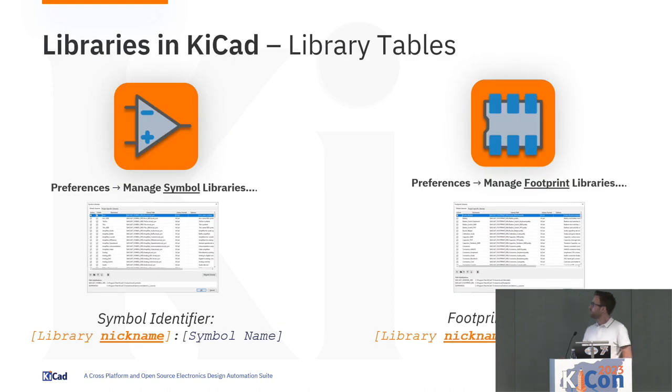So to start with, how do libraries work in KiCad? I think John already covered a little bit of that this morning. We have symbols, we have footprints, and we generally keep these separate. For the symbols, we have a symbol library table where we define all the libraries that we have, and for the footprints, similarly, we have a footprint library table where we add any libraries that we want to use. The important part I want to mention here is the library nickname. Each of these tables links a library nickname to a file on your computer. We need that in order to be able to reference either that symbol or that footprint in your design.